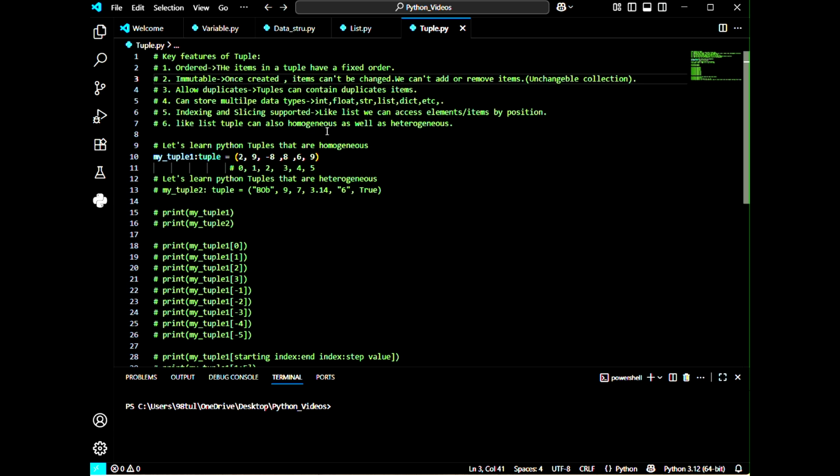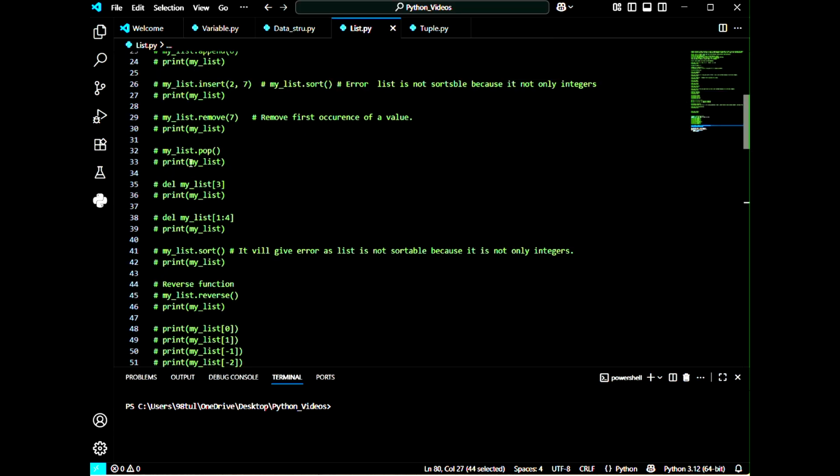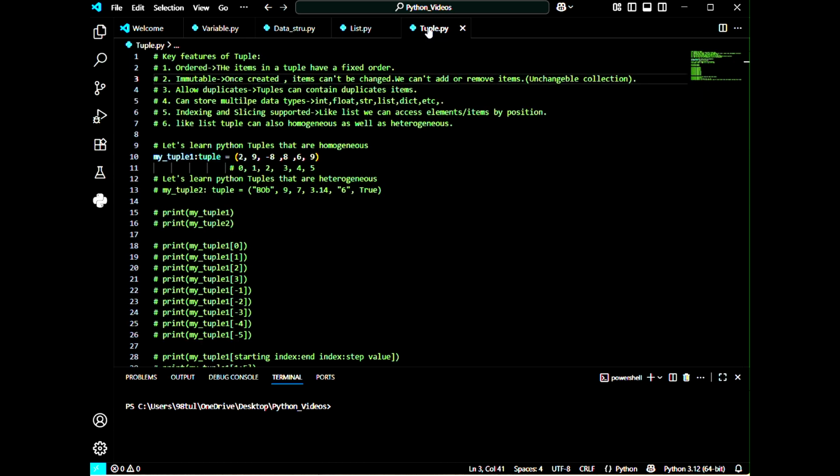As we know, in list, let's go to the list. In list we use slicing and indexing. That means we find elements. In this list program, we are going to find the element present at index zero, index one, minus one, minus two, and it is possible in list as well as string. In the same manner, it is also possible in tuples. So we can find elements present at any specific index. We can give the command print my tuple one within square brackets zero, and we can find the element present at index zero.